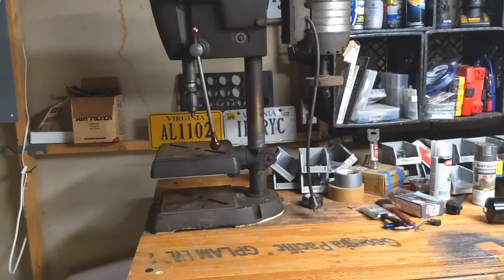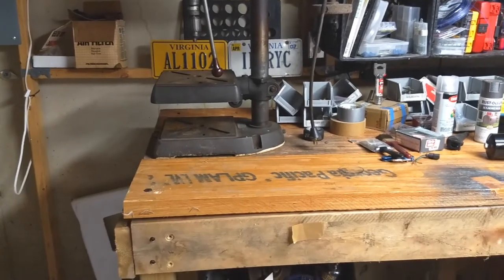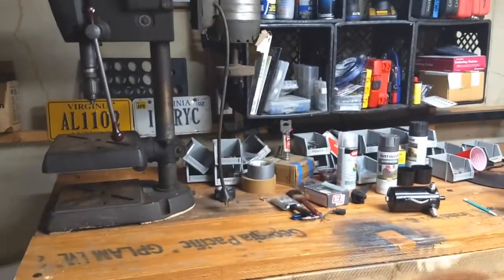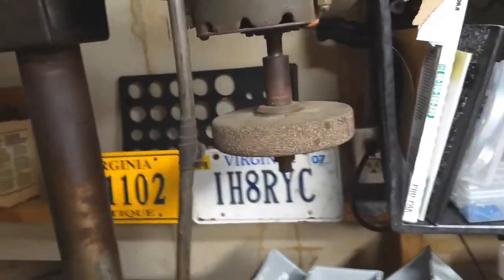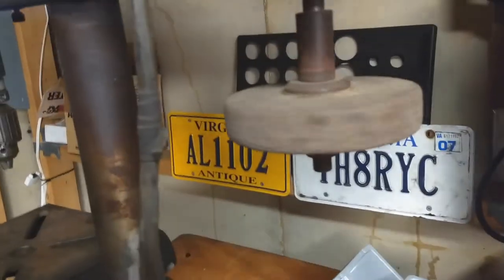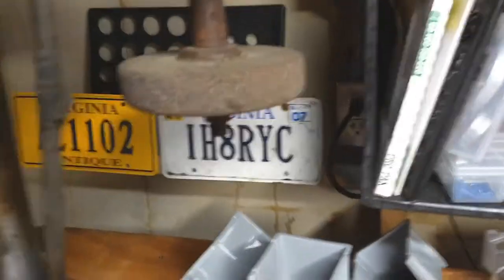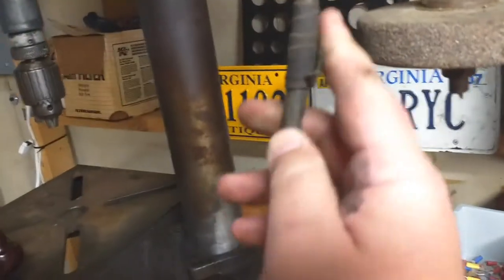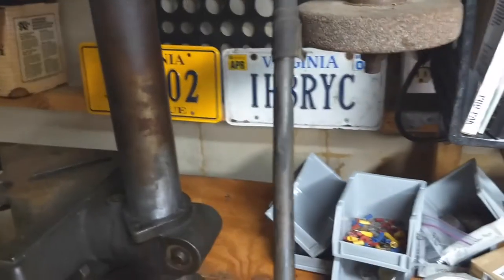Let's find a cord that I can use to connect this up to power over there. I've looked up pictures of these things online and absolutely none of them had a grinding stone mounted on the bottom end of the motor. I guarantee you that's something that someone just bubbled right up onto there. Here's proof — why is that tape here? Someone bubbled it!